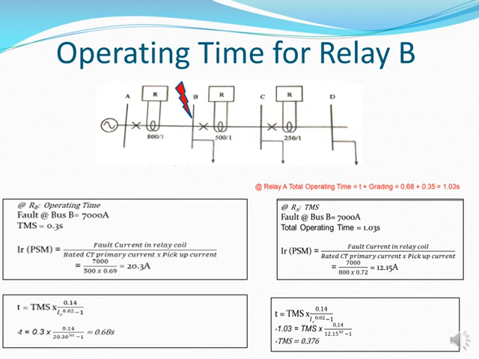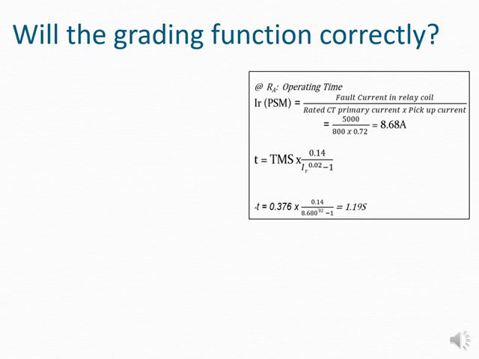I then go about and calculate what my IR is going to be at RA, looking at the fault that I have now in front of me, which is going to be at bus bar B. I calculate and I get 12.15. I then get what my TSAL value is going to be for that. I then move along and I can find that my grading needs to be tested to see if it can function correctly for this purpose.